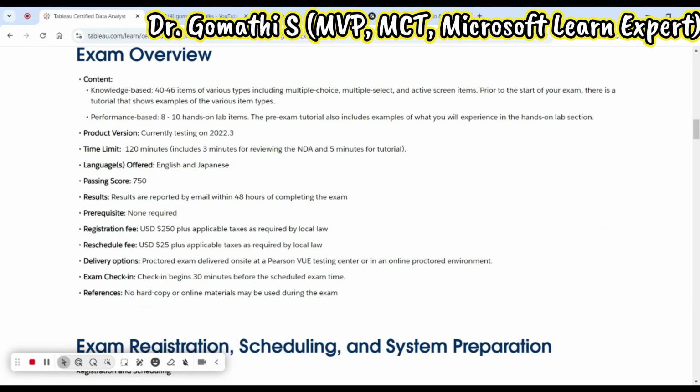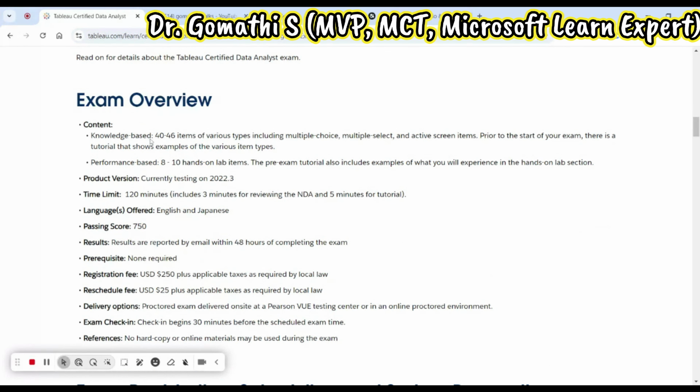We are just going to talk about the exam overview. This is a knowledge-based exam with 40 to 46 questions, including multiple choice, multiple select, and interactive items like drag and drop and matching.